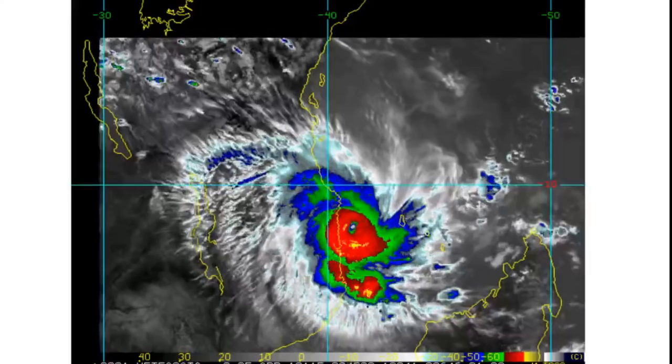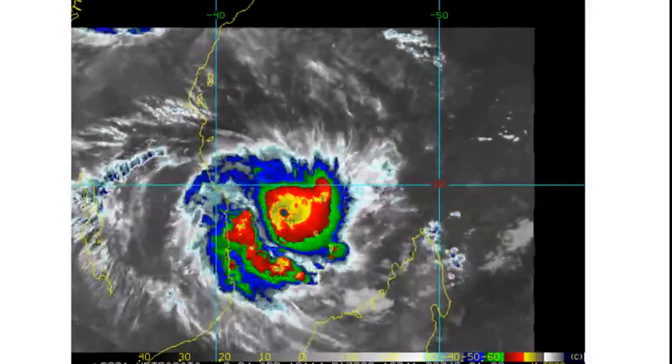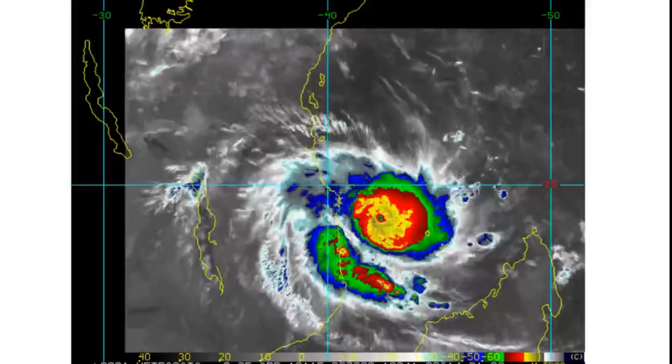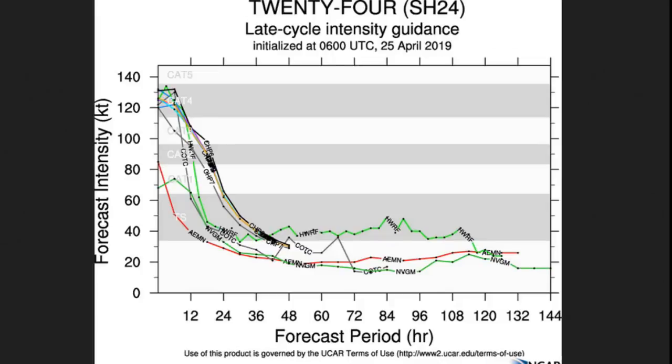Even though the winds are a massive factor as the storm is moving ashore, the winds are not exactly expected to move too far inland. The storm is expected to pretty much stall out over the next three or four days, and it's really not expected to move anywhere, and that of course is going to make the intensity plummet.